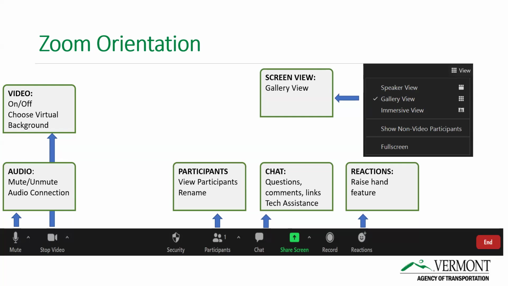We do have the chat function that will be open, so you're welcome to enter chat, and that will go to the project team. And we are recording today's meeting just for documentation purposes. And then also there's a screen view, so if you'd like to see the screen in a different way or the people on the screen a different way, you can use that screen view button. We recommend using gallery view so you can see everyone who's actively speaking. And with that, I think that covers most of the Zoom.